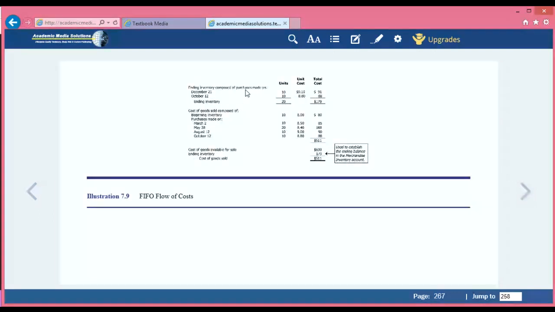Okay, they've gone out and they calculated their ending inventory. And they showed you how many units they had from, this is first in, first out. So they know the inventory. They've got 10 units, and they're going to give it the last cost. Okay, so if you look down here at cost of goods sold, you'll see where they bought 10 at $8. Right there saying we sold those. How many units to have an ending inventory?